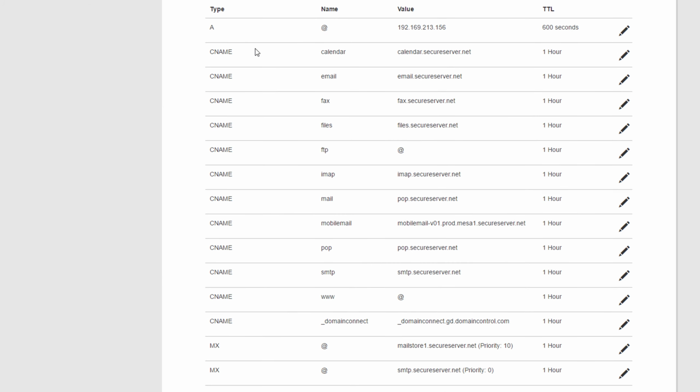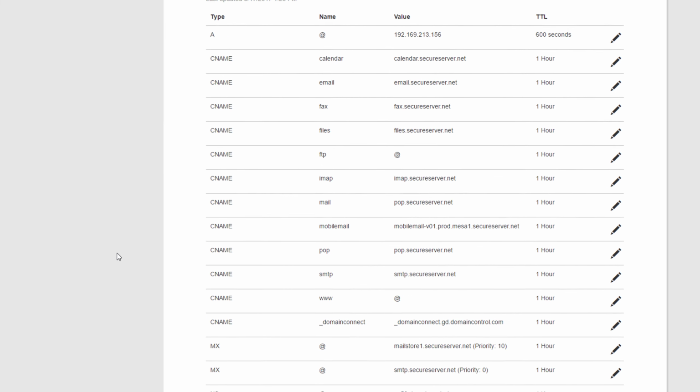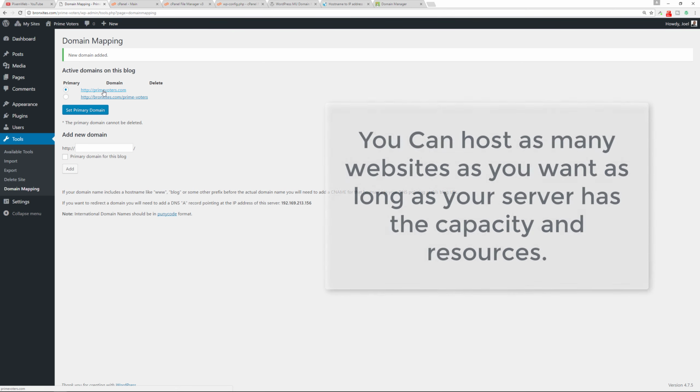So then once you have all that done, you have your A record completed, then you have your CNAME, FTP, and the www section pointing to the @ which is here for the A record. And then you have your name servers properly done. If you need to do that part, just go back to your WordPress multi-site setup, and once the DNS properly propagates, could take up to 48 hours, a person visiting the main domain name for that website will be mapped properly to their custom URL.